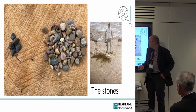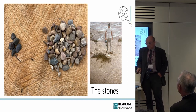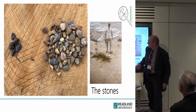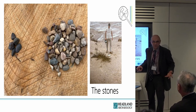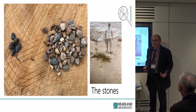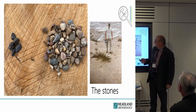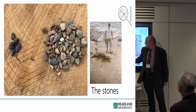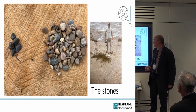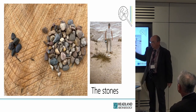Before we went out there, he'd asked me to test some samples because he couldn't understand the results he was getting. The samples were just some stones, so I sorted them by colour — about the limit of my geology — and stuck them in a susceptibility metre. The black stones saturated the instrument; they were literally solid magnetic material. The rest were pretty much nothing. So we knew on this site there was one type of stone that was particularly magnetic, and if we were getting high magnetic responses they'd be either from burning or from that stone.